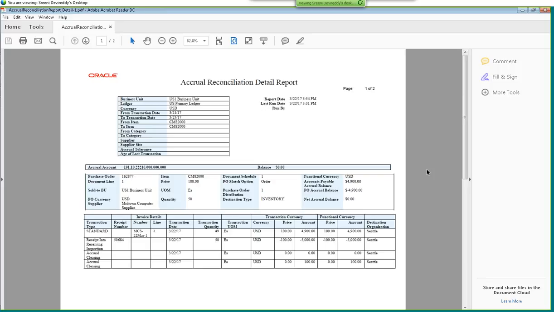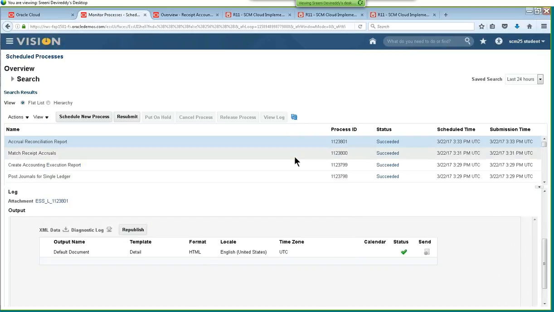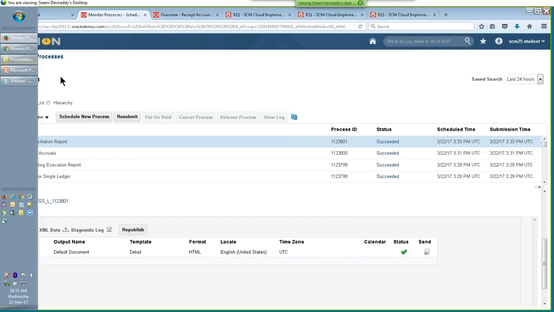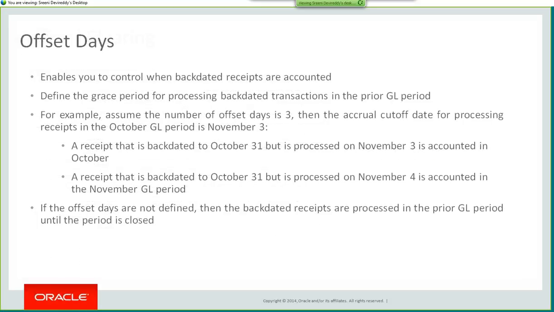This is a very simple case that I was showing, but it's not as simple as this. The reconciliation process needs efforts on your side. It's a few days of effort. You have to go through each one of them and see why there is a difference in the accrual. So you will go back to the invoice and see what was the problem. It's an activity that you do before the period is closed. But just to show you the concept, I chose an easier case just so that we can do it in the given time that we have. Okay, so we are done with this.